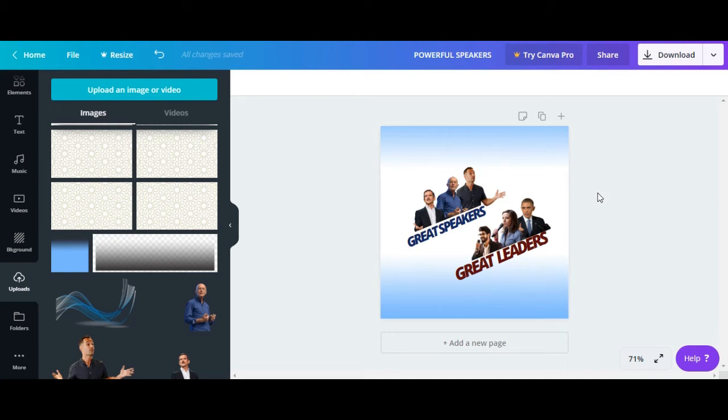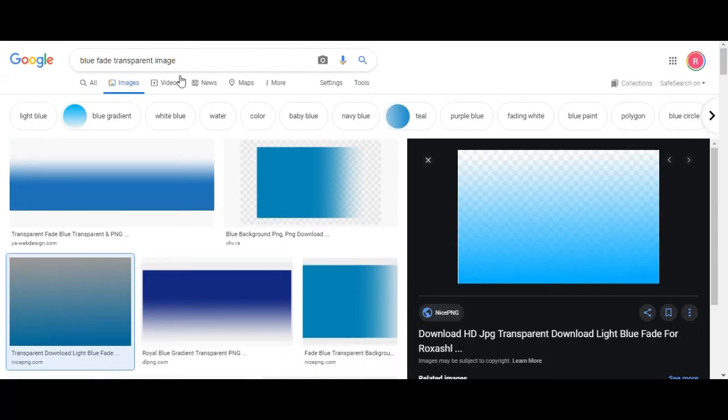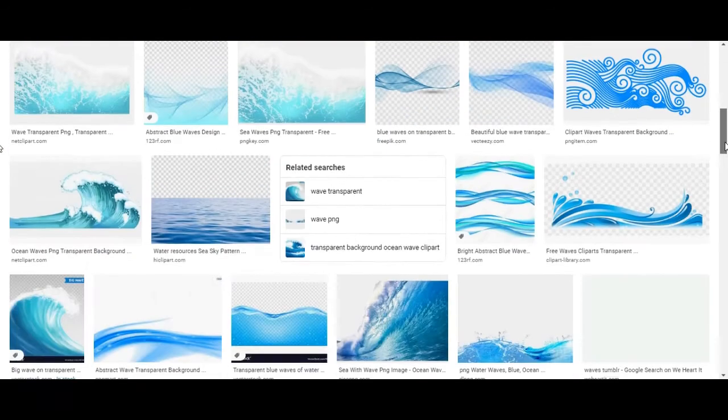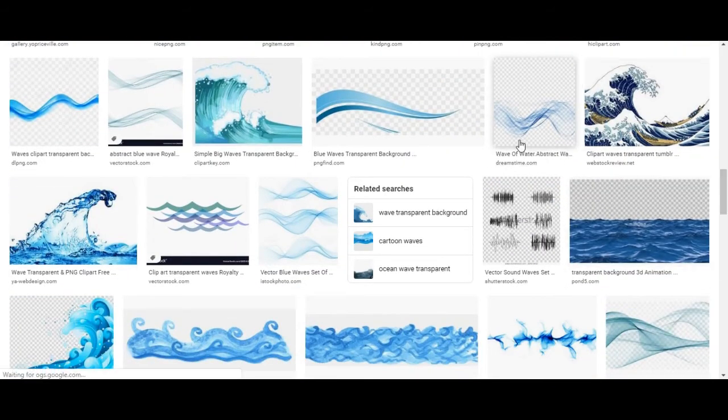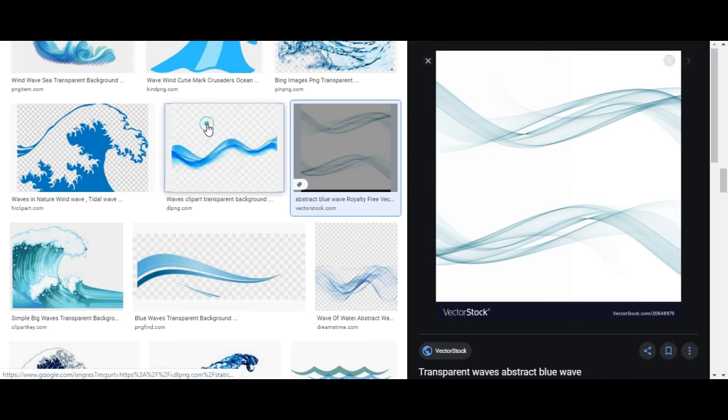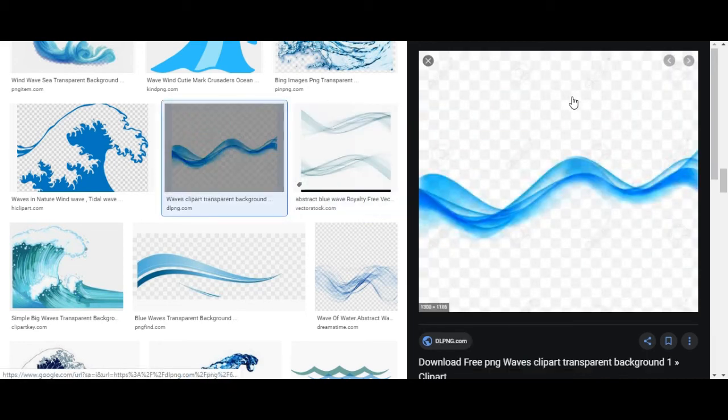Now I need to have some kind of design in the background, so I will go to Google and I'll search for waves as an example. Waves. Now when you say waves, you will get the sea waves, but that's not what I'm really looking for. I'm looking for a spectrum like this. These are like spectrum designs. They are also waves, and now this is not a transparent image because you can see the white. This is automatically showing you a checkered box, but it is not transparent. As I told you earlier, it takes time to show a transparent image. Let me see if I can find one just to give you a hint.